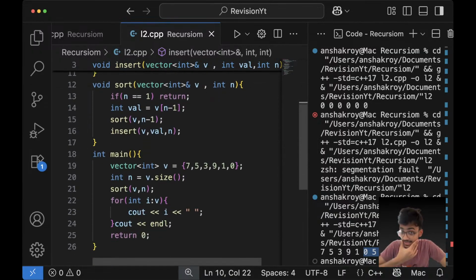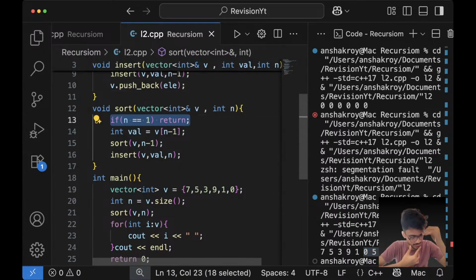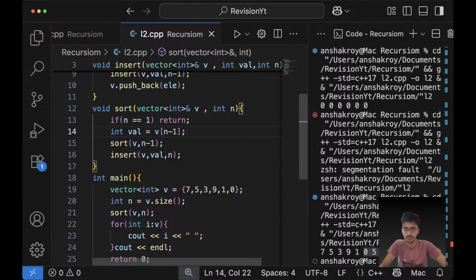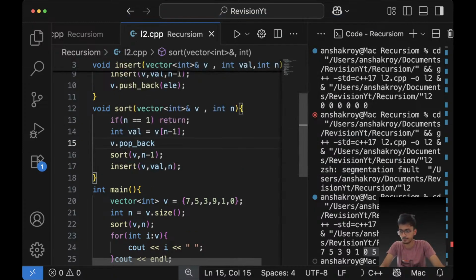Now it makes sense. So if n is equal to 1, that is the base case. If n is 1, then it is sorted. So the return value is the last element, then v dot pop back.